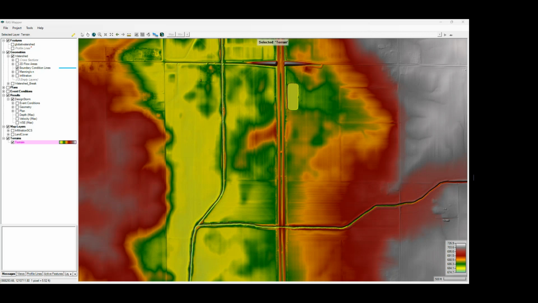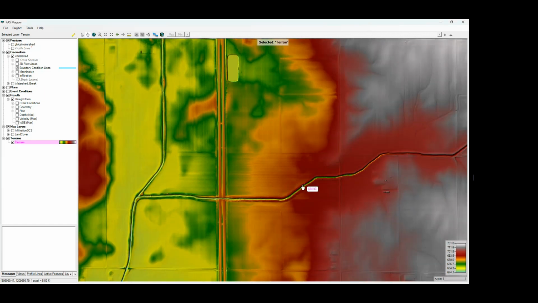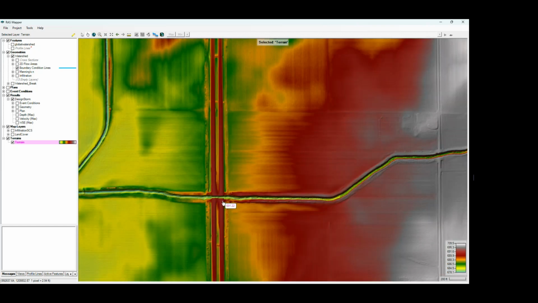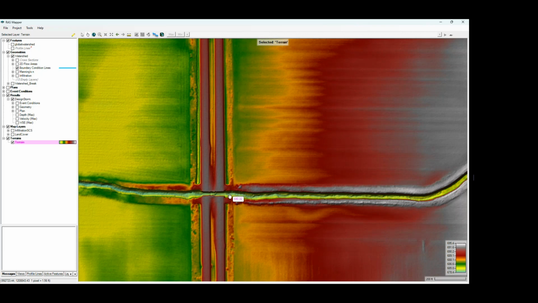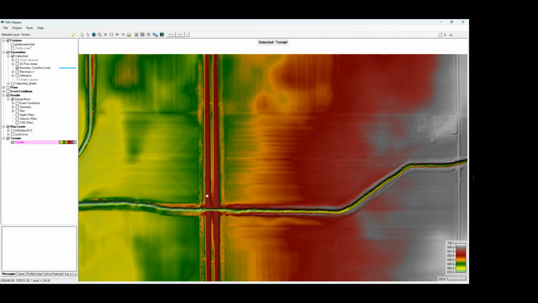Depending on the source of your terrain, it may have some hydrocorrection already in the data set. In this example terrain that we're working with, we already have some hydrocorrection for the larger watercourses, but for the smaller waterways, we do not. You can see here we've got a waterway that passes under a couple of bridges, and in the terrain there's already been some hydrocorrection applied, meaning that there's an opening that allows water to pass through. So this is hydrocorrected for this watercourse.